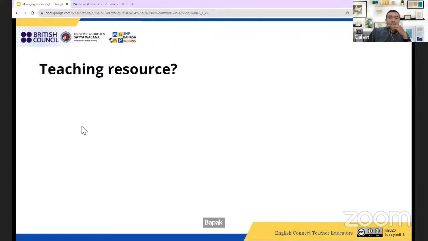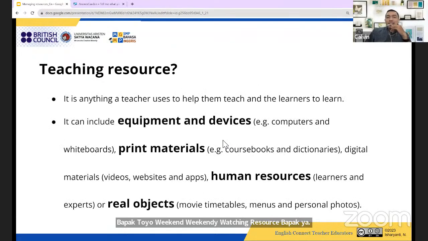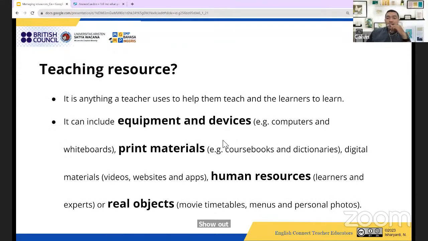When we are talking about teaching resources, in the material that I am adapting for this presentation, we're going to talk about anything a teacher uses to help our students, our learners, to learn.